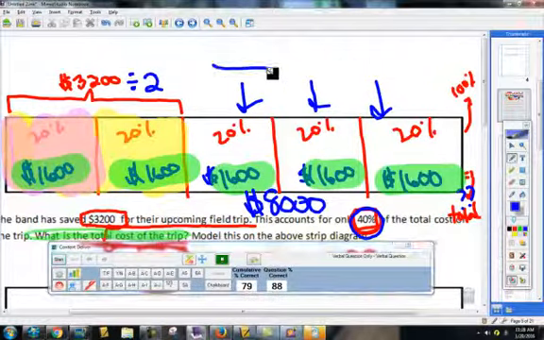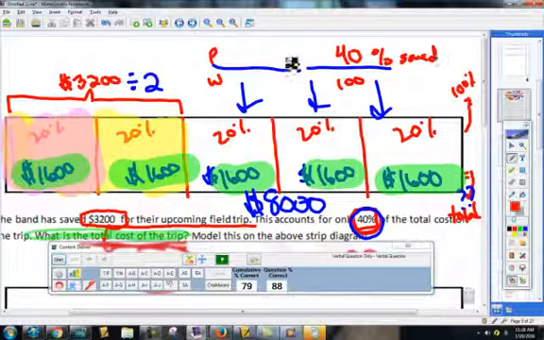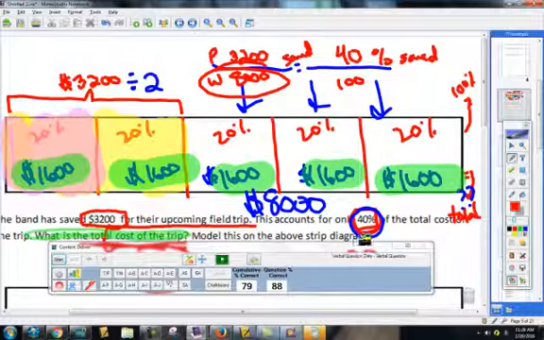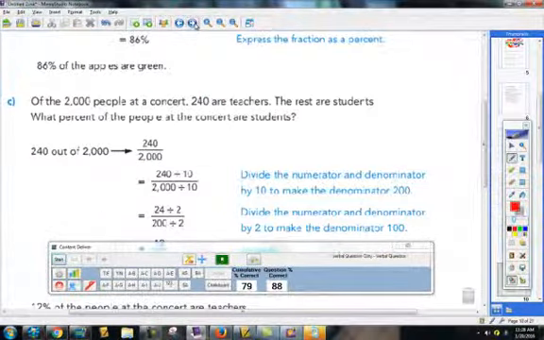Now, if I'm doing my percent proportion to check, it would look like this. Remember, it's part to whole equals percent over 100. Okay? And I know the percent's always easy to identify. That's 40. Now, remember, that's how much they've saved, which I know must be the actual amount they've saved, which is 3,200. We knew the part, so that's a part. We cross multiply and divide, and we would get 8,000. So that's just a check. Everybody got that? Okay. All right, I'm going to have you guys do one.